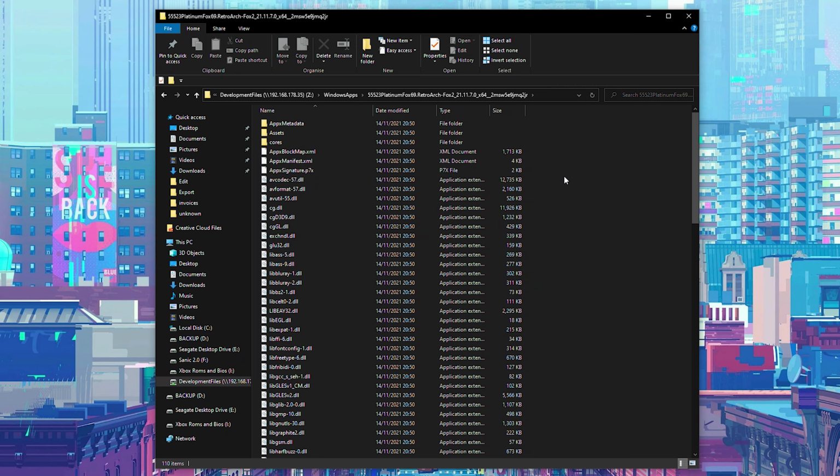I'm going to be clicking use this directory, and now what we've done is we have remapped this directory to our system folder on our mapped network drive. So Retroarch will now search there for our BIOS files instead of the default location. From this point, you can feel free to update any of the other files you want. I'm going to be doing my config file, my save file, and a couple of the other ones.